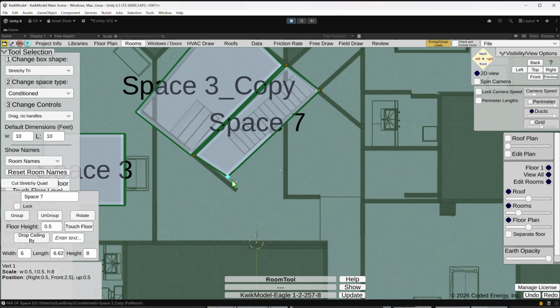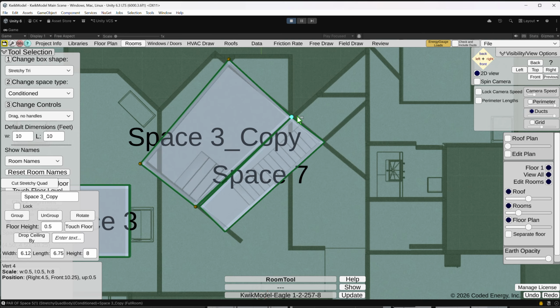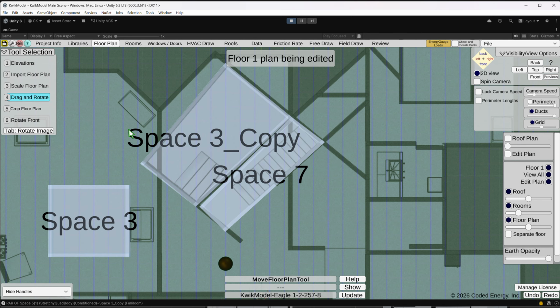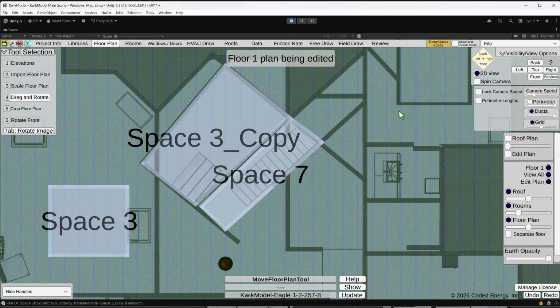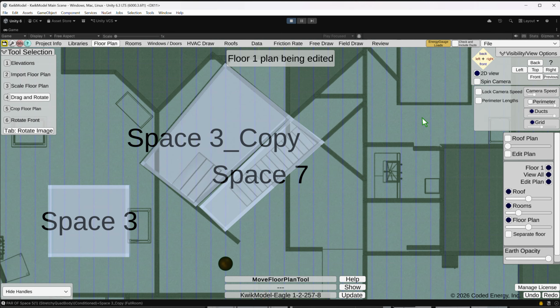Okay, and that's how you can fill up arbitrary spaces if you want. I think in this case the stairs want to be actually a rectangle here. I'll drag this corner up to match its position. And same rules apply as always. If things aren't lining up with the floor plan, you can always just go to drag floor plan, or drag and rotate, and drag to the correct snapping positions. Sorry, double click there.